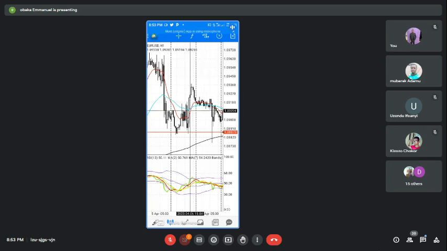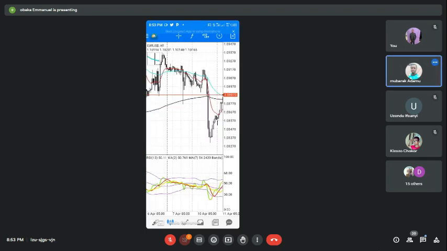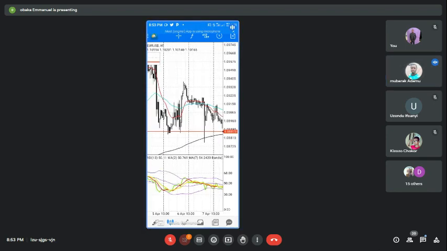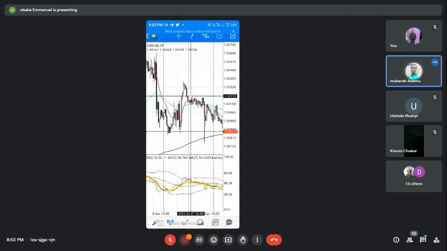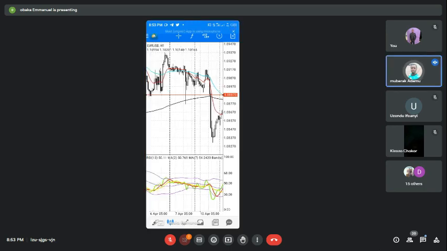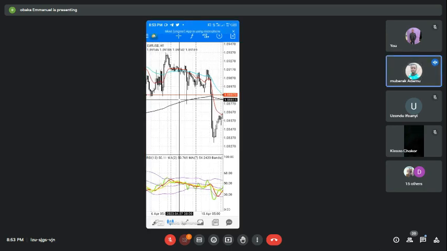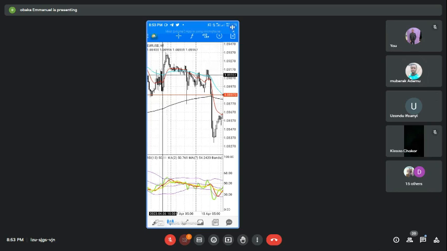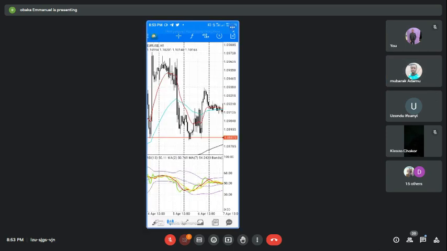So it was just a manipulation. The market actually sold. You see, because it broke that zone that time, it means the character has changed already. Once the character of the market changed, the trend has changed. So look at it, it actually sold. This sell was supposed to happen here because I know there are one or two things that led to it. Then this was when it sold massively. This is how we do. This is how to trade.